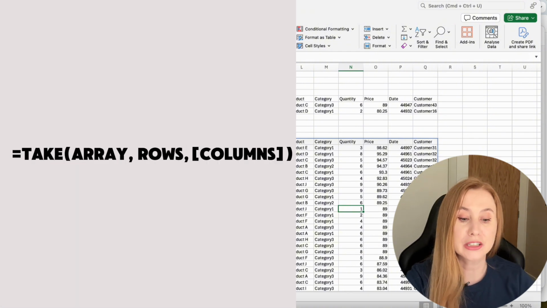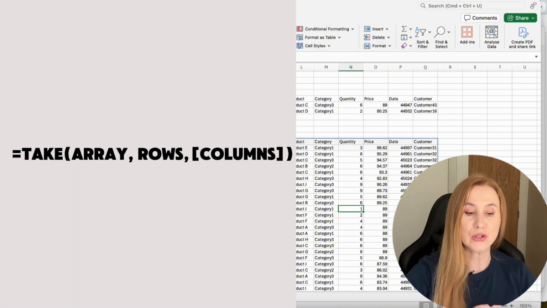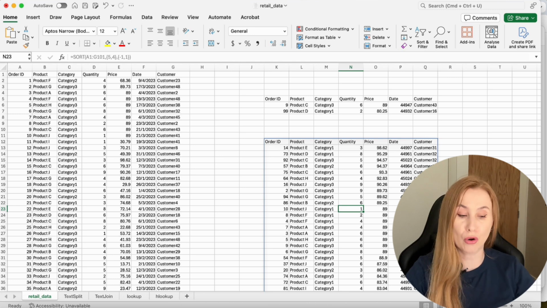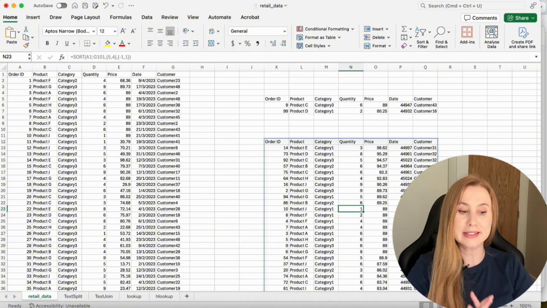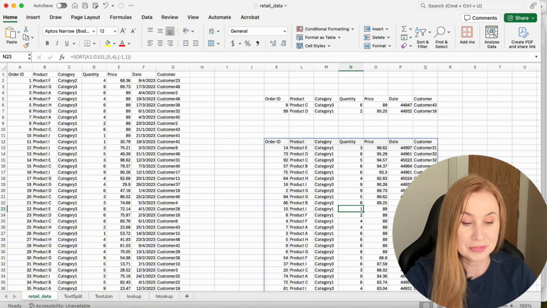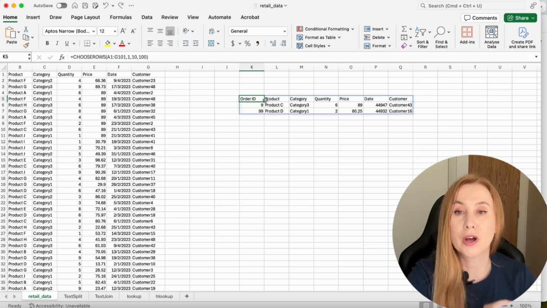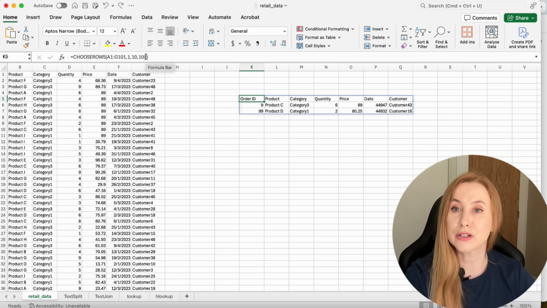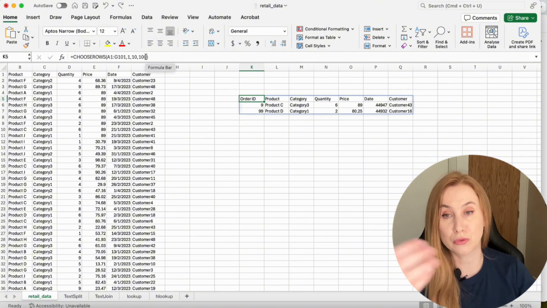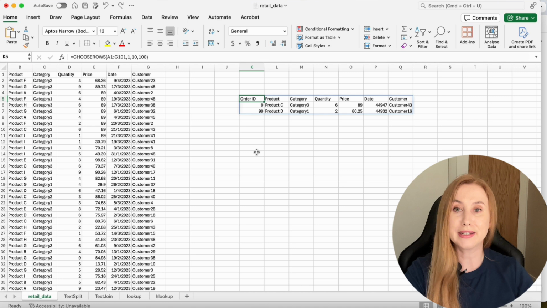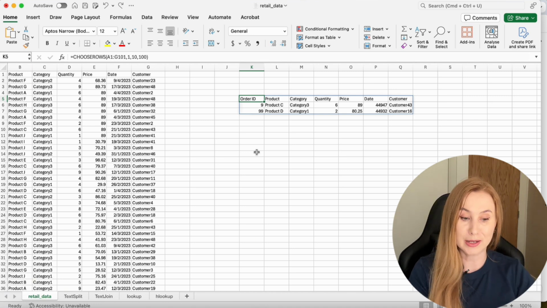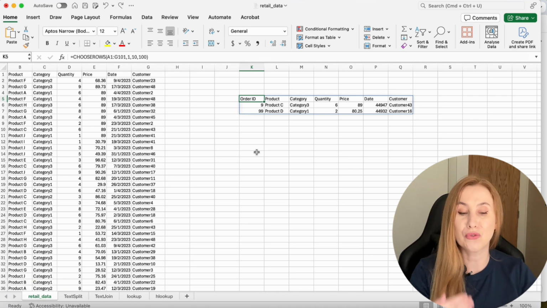The next function we will look at is called take. The take function allows you to extract a specified number of rows or columns from the start or end of an array or range. So it's again a function that's useful for creating a subset of your original data. If we look at our choose rows, where we are selecting our rows, we had to indicate those rows one by one, but it allowed us to be more flexible. So if we wanted row number 10 and 100, we could specify that. With the take function, we can select many rows at the same time at the beginning or end of our array.